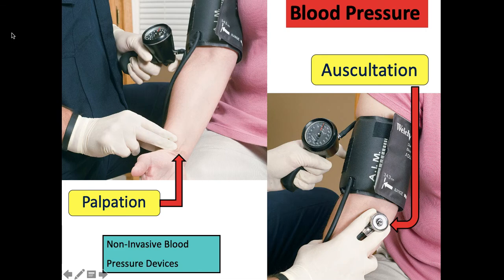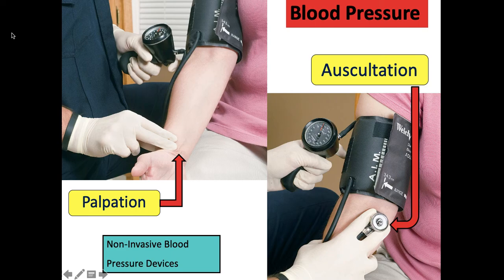So there's two types of blood pressures we obtain. One's called by palpation and one's by auscultation. As you can see with palpation, you're checking the radial pulse and inflating the cuff. You've already placed the cuff appropriately, the arrow is pointing to the brachial artery, and the cuff is nice and snug on the upper arm, as you see here. You put two fingers on the radial pulse, you inflate the cuff until that pulse disappears, and then you maybe squeeze a couple more times to get another 20 points on the sphygmomanometer.